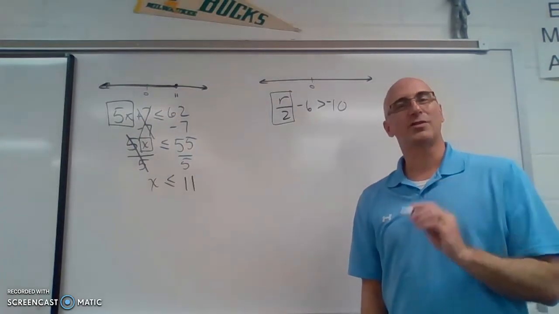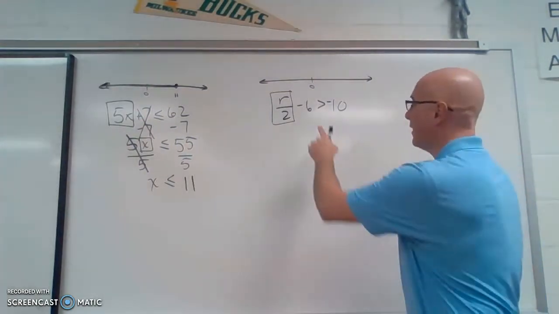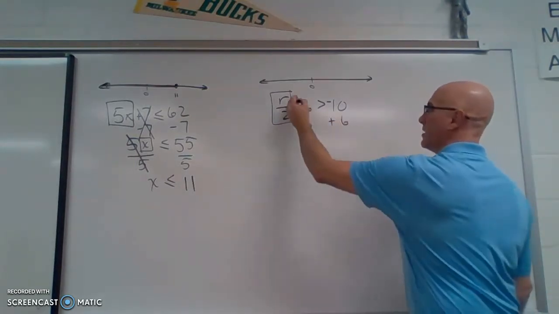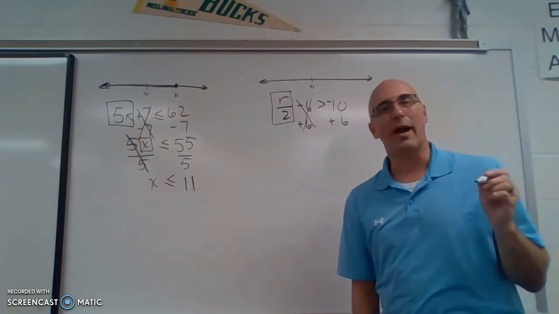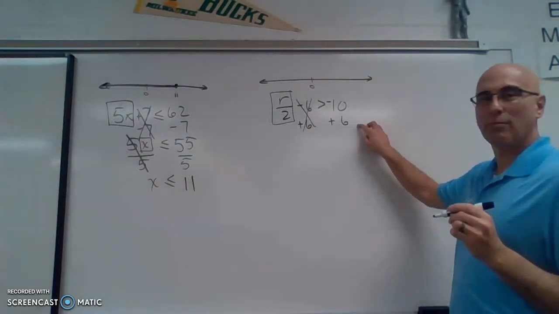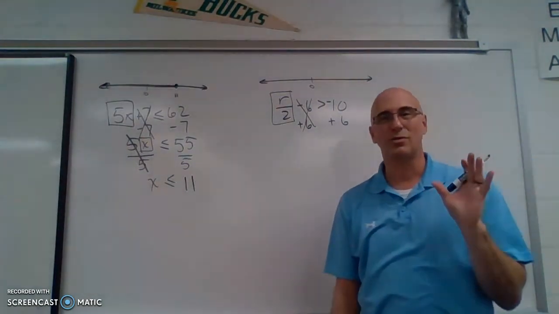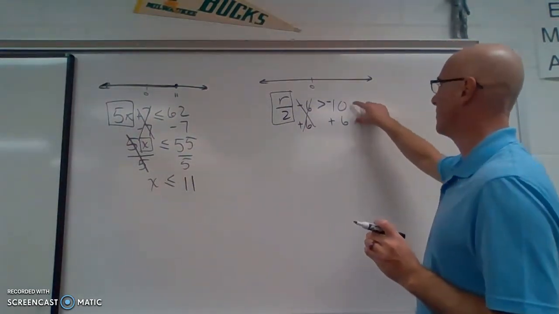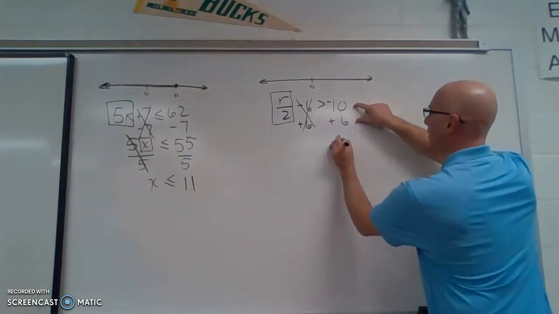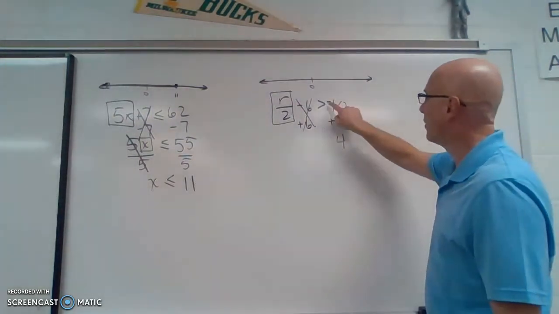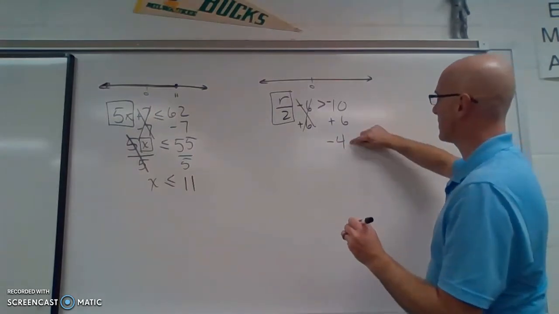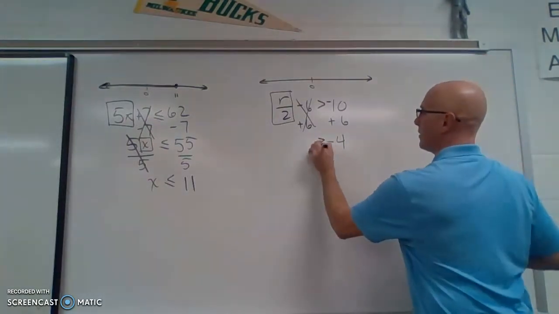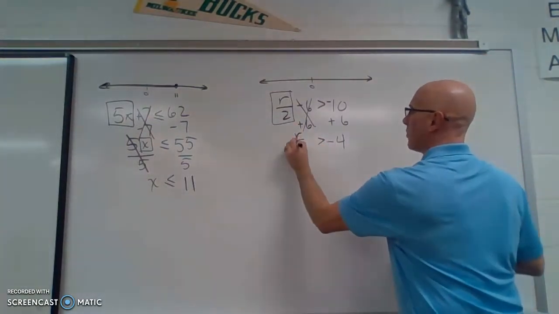Now we do the inverse to get rid of whatever else is on that side. Minus 6 means we add 6 to both sides. Cross off and do the math. Negative 10 plus 6. Now, just a review of how to add numbers that are different signs. We've got a negative and a positive. That means we subtract them and keep the sign of the bigger number, which happens to be negative. So 10 minus 6 is 4. The negative 10 is bigger. We're going to keep the inequality and then just write down what we quarantine.